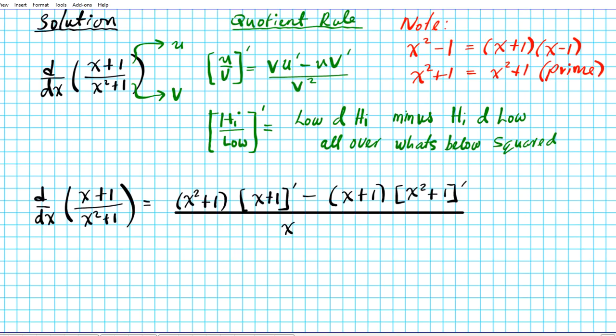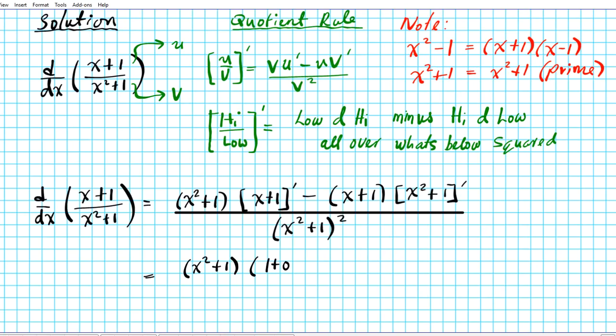So we're going to square that, x squared plus 1 quantity squared. Bam. Okay, so v u prime plus uv prime over v squared. Now let's go ahead and carry out our differentiation where applicable. We have x squared plus 1, and then we're going to carry out term by term differentiation here. The derivative of x is just 1, and the derivative of 1 is 0.